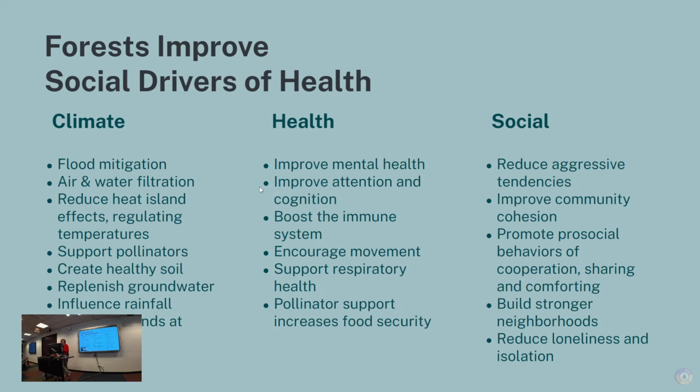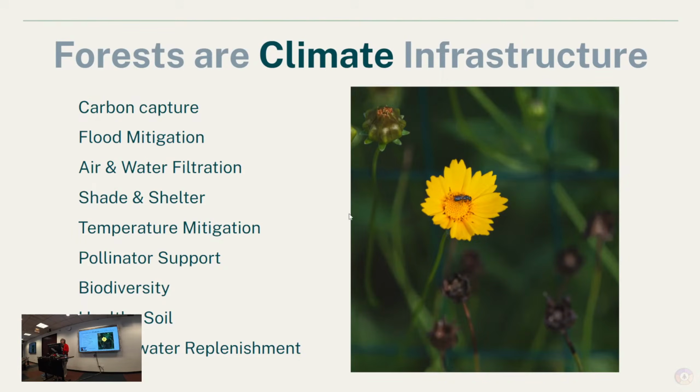And then these are all the ways that forests improve the social drivers of health. They encourage movement. So if you're a person with diabetes and you're doing this lifestyle change program and it's saying, just go out for a walk for 10 minutes after you eat. If you don't have a place to go for a walk, you're not going to do it. So putting a forest in a community that doesn't have green spaces where they can get out and walk and go in someplace cool, especially when it's 90 degrees out, matters.